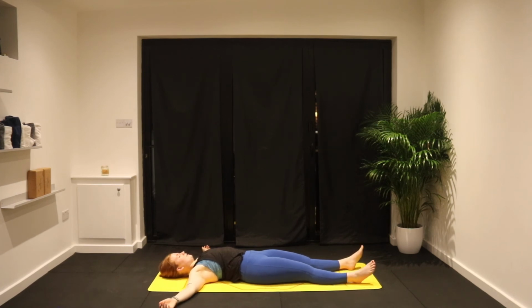We'll allow the legs to feel heavy, maybe give them a little wiggle out. Take a deep breath in through your nose, out through your mouth. We'll just take a couple of moments here to allow ourselves a bit of stillness.